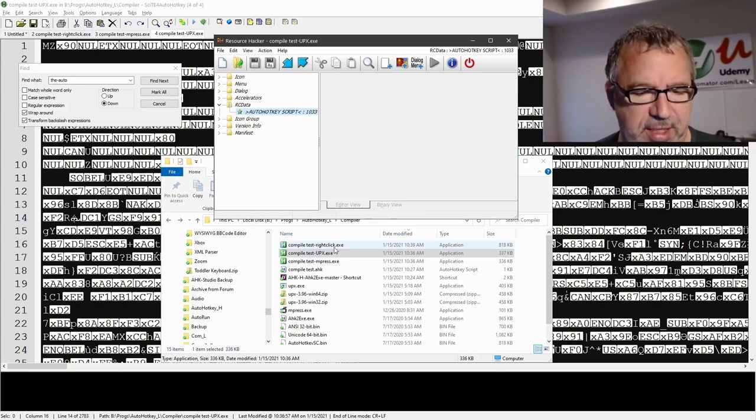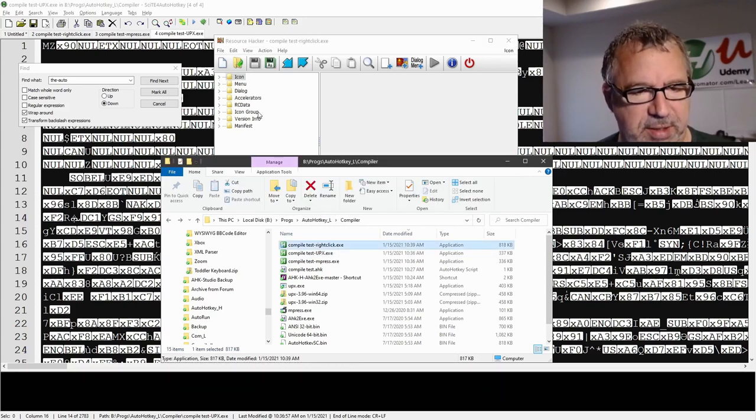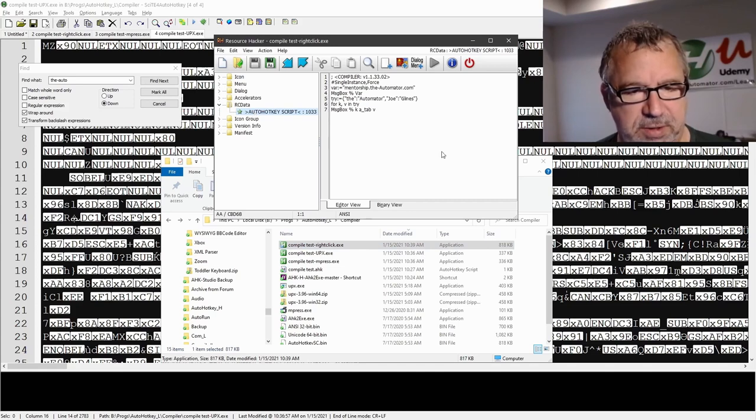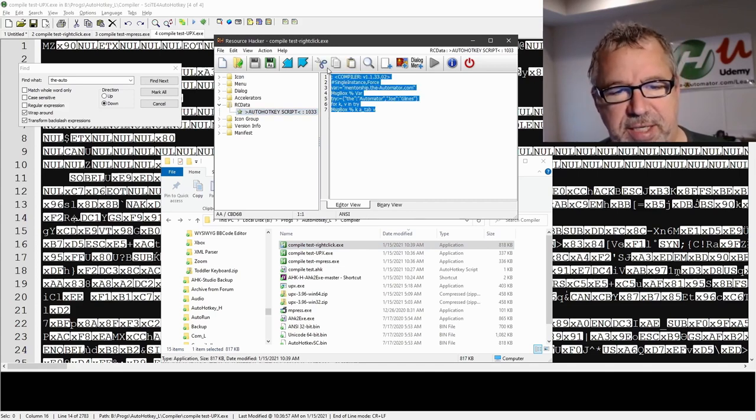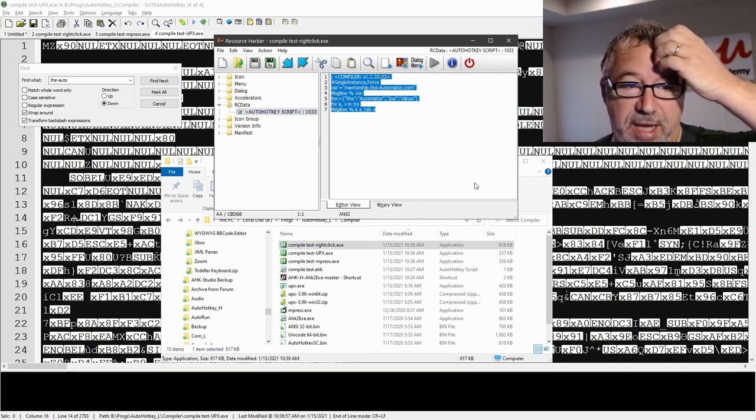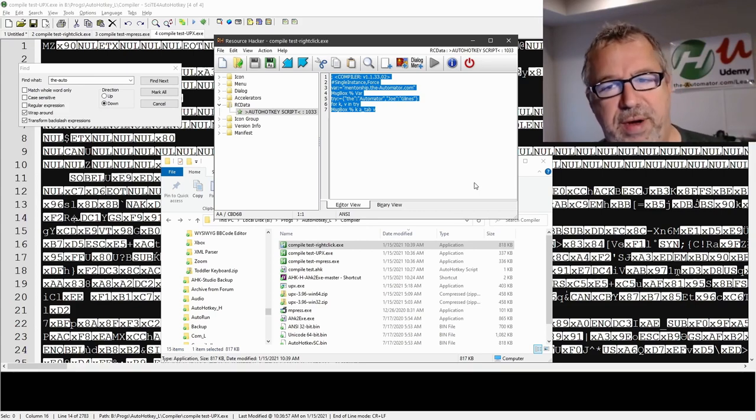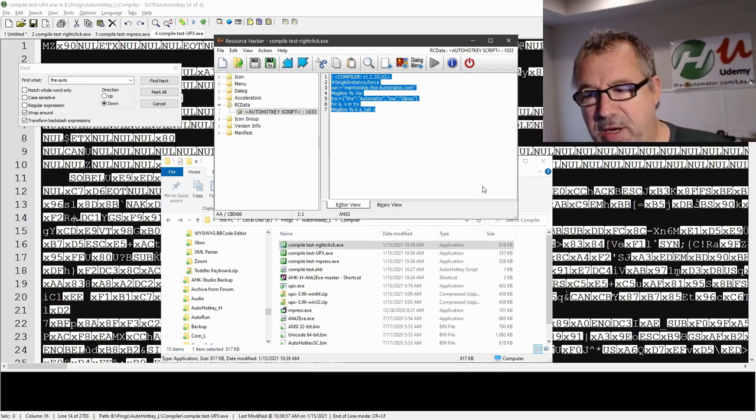Just so you can see it, if I right click and drag this into here, you'll see what my point is. See how you can peek right inside, there it is. It's even cleaner. It just isolates it and gives you just that. So it's very quick and easy to peek inside with Resource Hacker on a compiled AutoHotkey script. But if someone has used either the UPX or mpress, you can't easily peek inside. However, we have another tool.